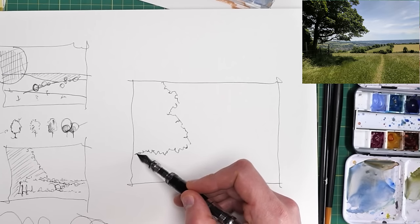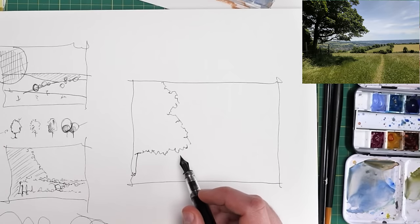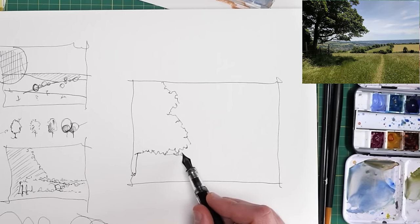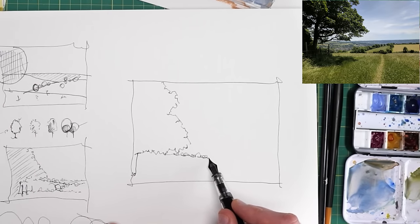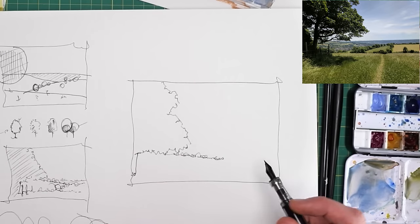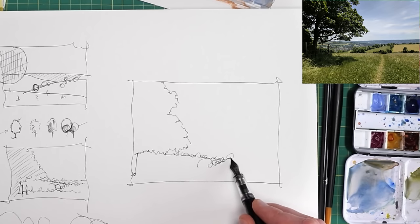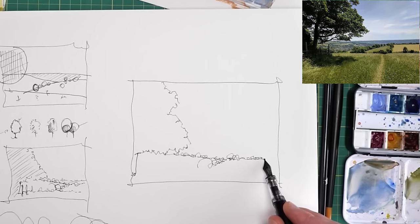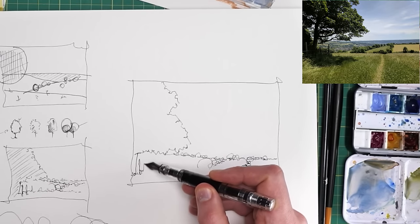I'm going to move the trunk way off to the side, because I think there's too much of an odd gap. Here we've got a nice frame. Then I'm going to move to this more distant set of trees forming our triangle that cuts in here. If we just think about these simple shapes, it will become easy — it takes a little while to find the shapes and feel confident applying them, but then it becomes so easy. I really encourage you to just go with this idea of shapes and see if it helps you.